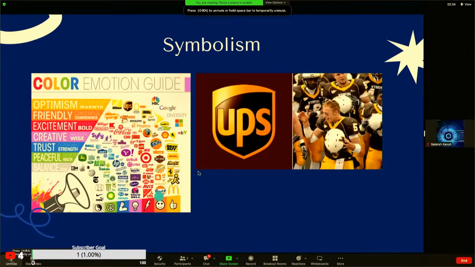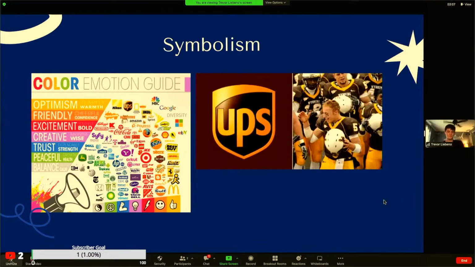And we are at symbolism, and here I've shown an example. We have the UPS and a football team, which I don't know a lot about football, but this is just a team chosen. I should know, but I already forgot. This team is known for not having the best color palette, because of their use of brown and what it symbolizes, because it's a more natural element. It doesn't really fit with football.